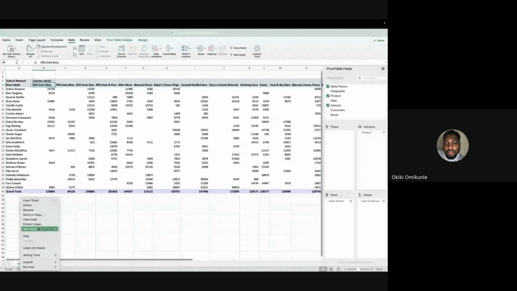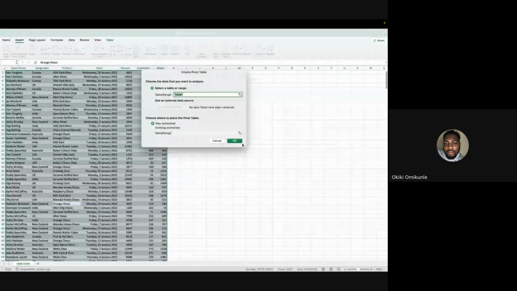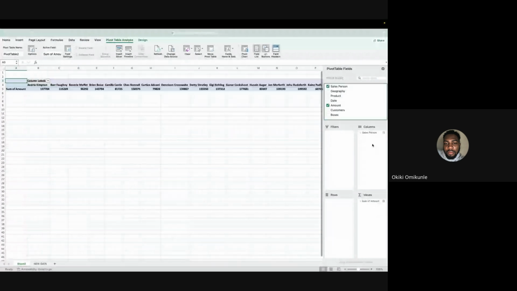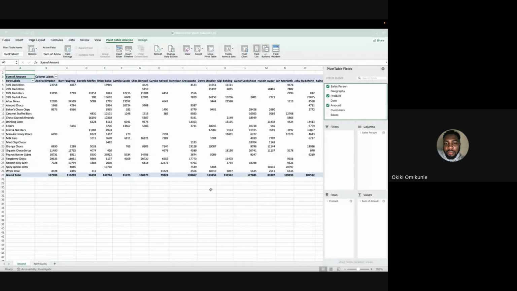All right, let's delete this one. Delete, delete. So go again: insert, pivot table, new worksheet. Now move amounts, and move salesperson to column. I want to see the salesperson in column, I don't want to see it in rows now. And products. Anything people are saying in the chat, I cannot see it because I'm here on this Excel sheet.